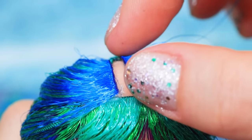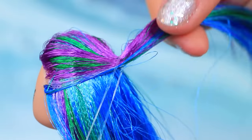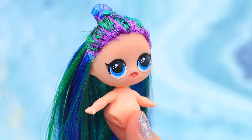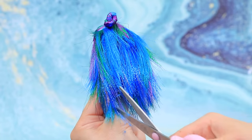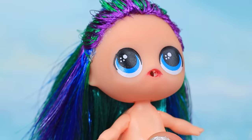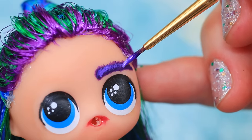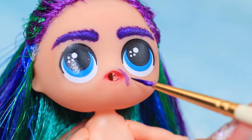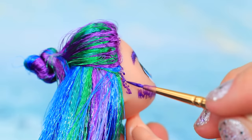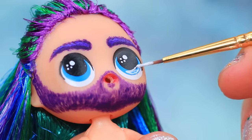Part the hair. Time for a new hairdo. Tie the upper part of the hair with a hairband. Make a bun. I like this hairstyle way more! Make an asymmetric haircut. Wipe off the eyelashes with the nail polish remover. Draw thick eyebrows. Use a lighter shade to add some volume. Draw a purple mustache. And a beard. Paint sideburns. Cover the irises with glittery acrylic paint.